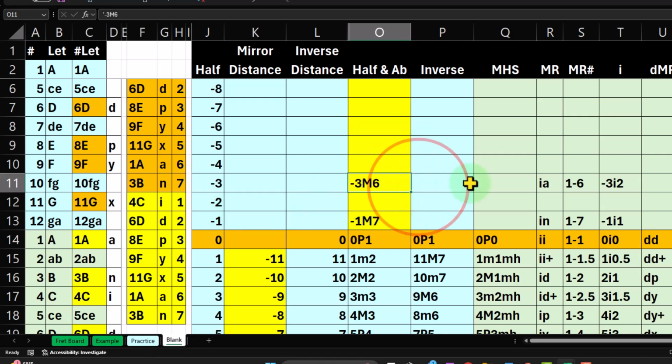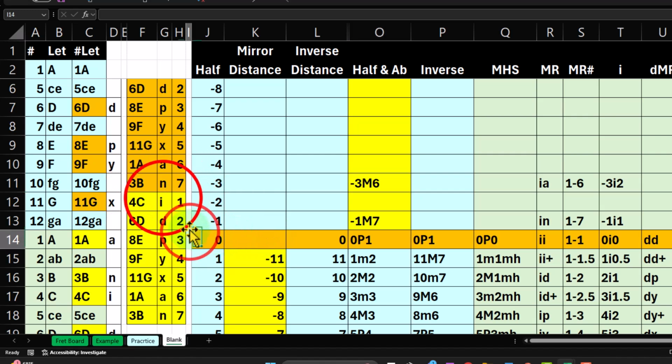All right, next one. Let's say we're going from the I up. So I'm going I up to the next one after the A. 1, 2, 3. So it's the -3rd modal half step going counterclockwise around the clock. So if I started on the I here, how many steps would that be? 1, 2, 3, 4, 5. So -5 steps. So -5 would be here. So I would call that, from a modal range, we're going from the I to the X, right? We're going from the I to the X.